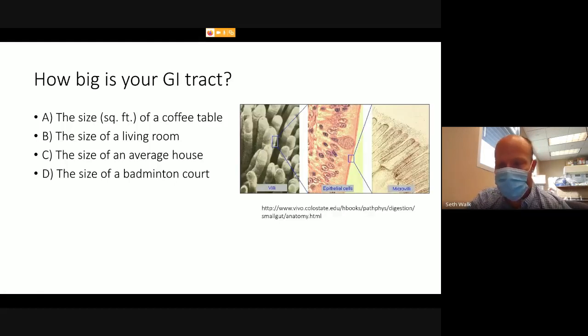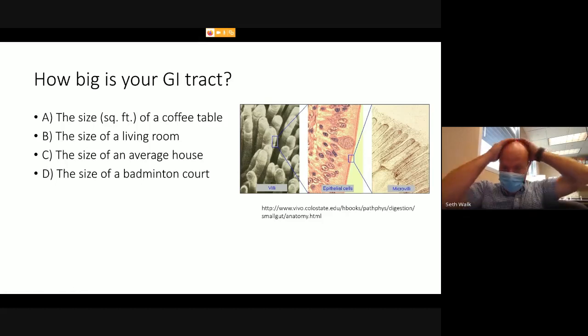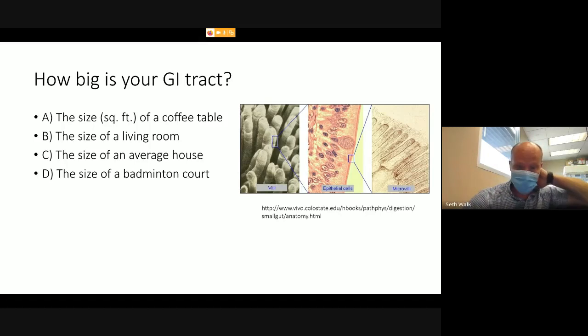So just remember for this one, I just want to give you a little clue that inside our gut, we have villi. These are invaginations that go up. They're finger-like projections into our gut lumen. And if you drill into these villi down to the single cells, you'll see the single cells have these microvillus structures on top of them. So we have these small villi on top of large villi. So just think in your head about what that might do to the size of our GI tract as far as surface area goes.